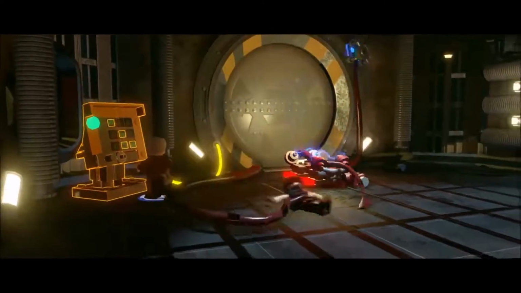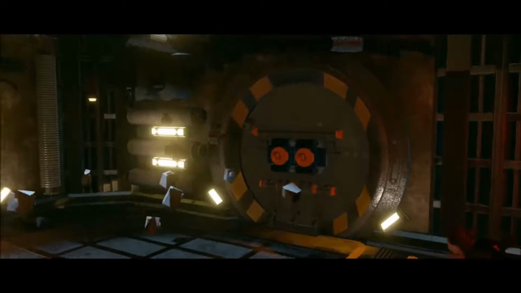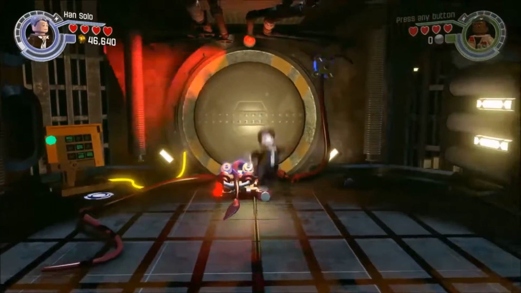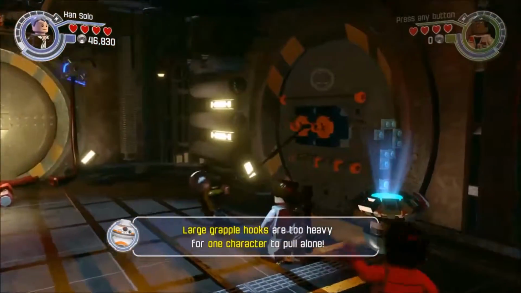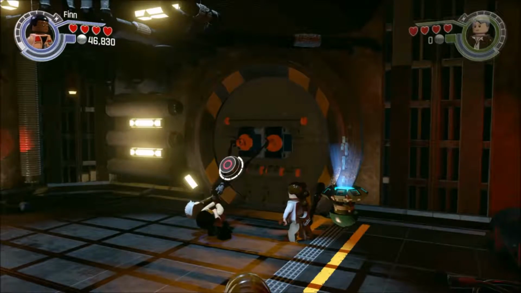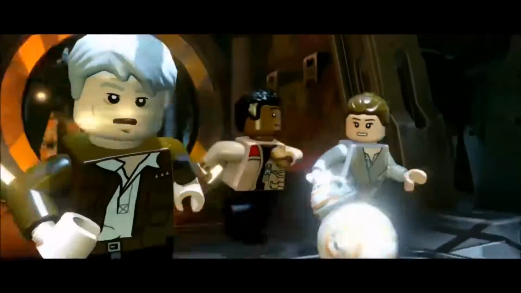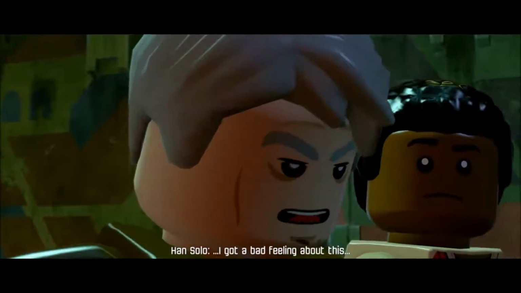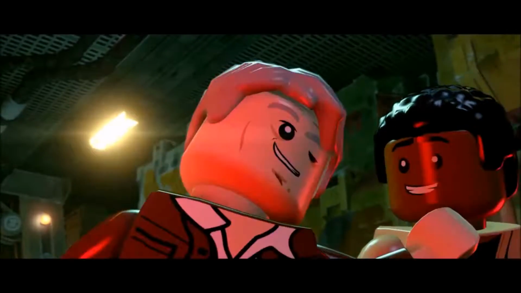Okay, here we go. We got it. Oh, he smashed off his tentacles. Can we get off the ship now? Yeah, through there. It's like get out of here now. Oh, look at his tentacles just hanging there. Okay, come on, Finn. Grab the other side, we're gonna do it together. There we go. This way! Are you sure? No, not really, but just follow me. Uh-oh. There we go, he did a job for us. Han's face.